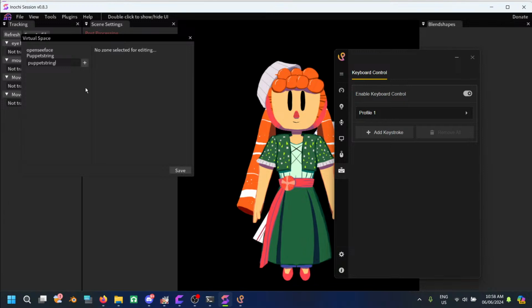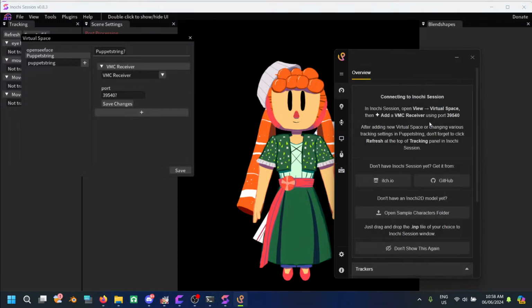Press that, and what will happen is it will create this sort of setup here. I feel like Puppet String already shows you what to do here. Yeah, you just follow these instructions here. But what you basically have to do is go down to this drop down menu, VMC receiver. I think VMC, yeah.